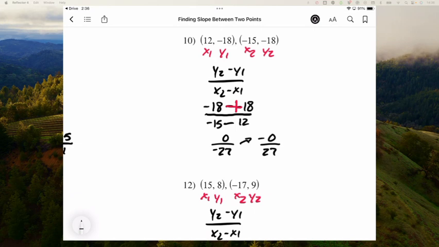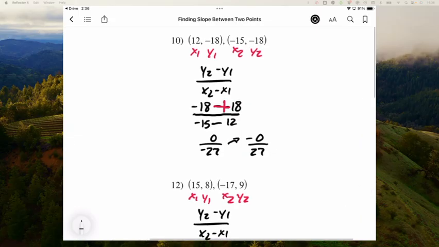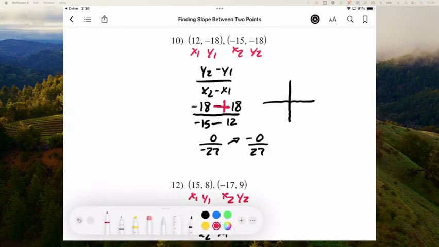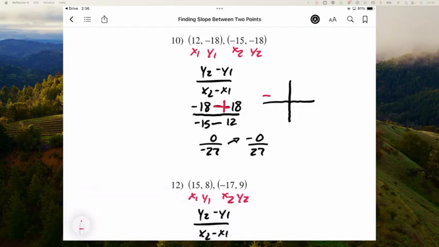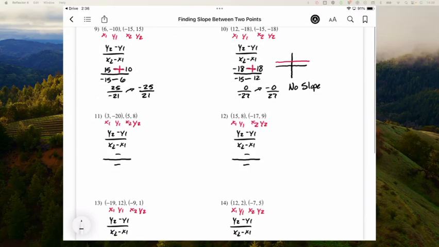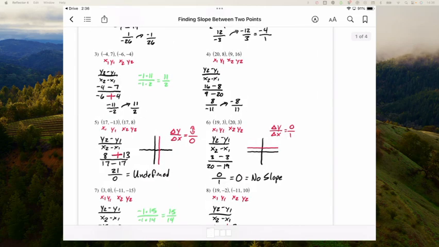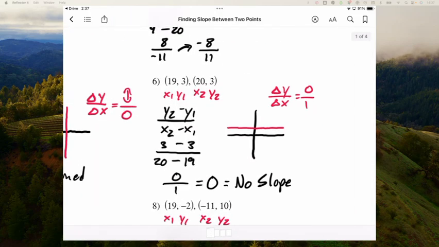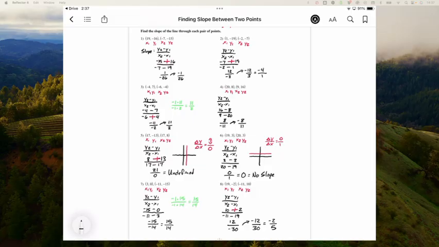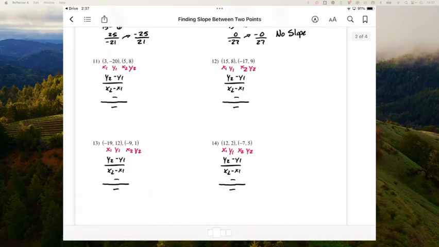And if we remember, in terms of change in y over change in x, let's take a look at this. We would have no change to the y, and x would be going forward by 27 each time. So we would be going up and down 0, to the right 27, up and down 0, to the right 27. This would have no, or what did I call it on the other page, a zero slope, a slope of 0? Yes. It is a slope of 0 or a no slope. It would be a flat line on the graph.